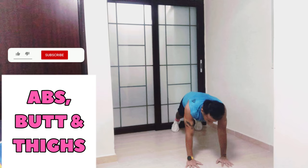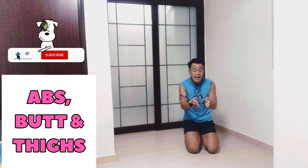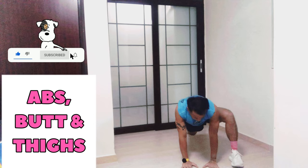Exercise plank one. Position, hands under shoulders. Down, down, up, and up. Then switch climber. Good. Make sure that your legs are outside your hands. That's a good range. Okay. Down, down, up, up. Switch climber. Good. Then down, down, up, up.